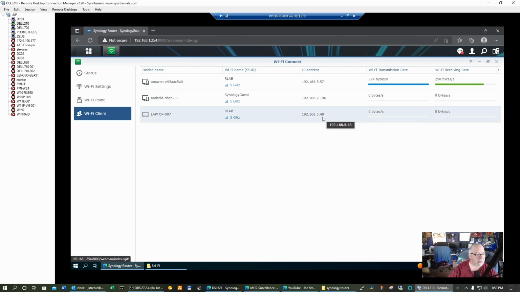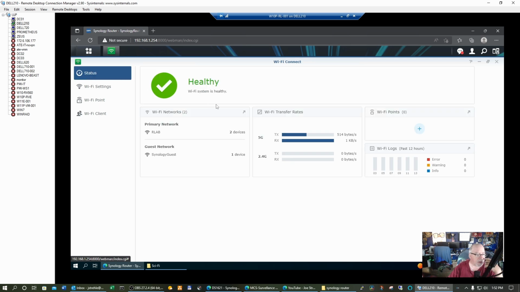And you see I've got some items here on my 5 subnet, like my Amazon devices on the 5 subnet, and this is on the 5 subnet. My receiving rate and transmission rate on the devices. So it gives you a good overview of the Wi-Fi.